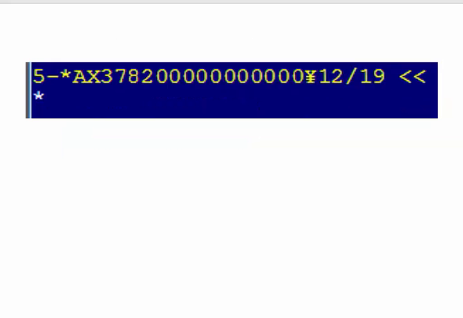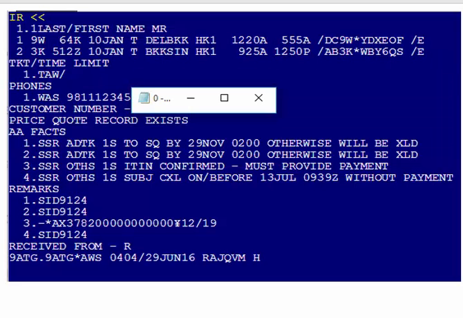Okay. After that, let's suppose the PNR is pretty much complete, but I want to add the card information as well. So in order for me to add the card information, the entry is the following: 5, a dash sign, a star sign, AX for American Express, VI for Visa, and for MasterCard it is CA, and so on and so forth. So put the number, cross of Lorraine, the expiration date, hit enter, and if you get a star, that means the entry has been accepted. If you don't, that means there is something wrong with the entry.